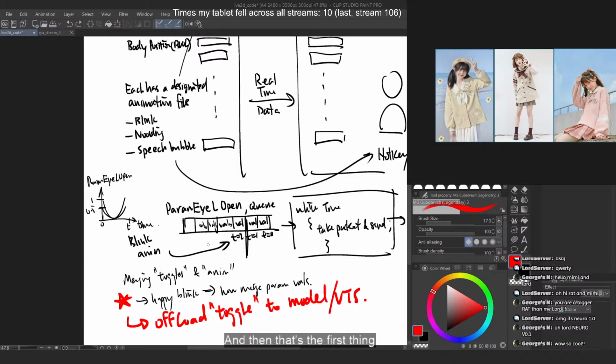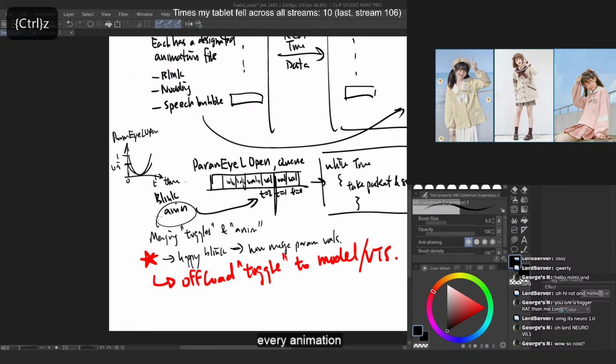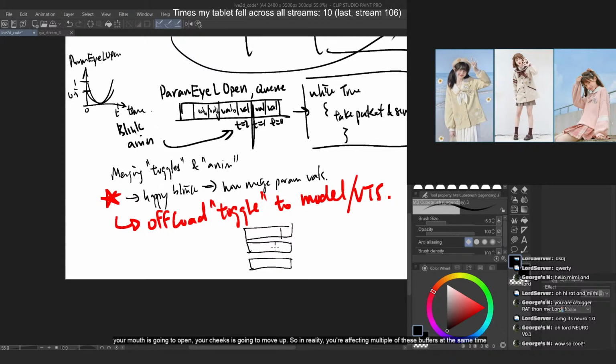The next thing is a synchronization issue, where every animation doesn't really just affect one thing. Even if you're just smiling, your mouth is going to open, your cheeks are going to move up. So in reality, you're affecting multiple of these buffers at the same time. And each one might be playing back a certain number. There might already be some values packed in at some point in time for whatever reason.